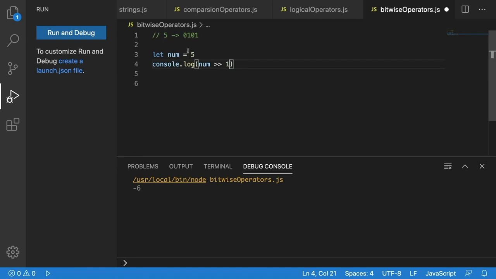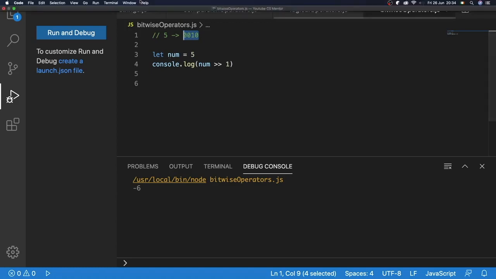So for example, imagine we have this number here and we're shifting it to the right. So you can imagine this number here is going to be pushed to the right. So if this number is being pushed to the right, what's going to happen? Well, whatever number's on the end here, which is 1, is going to be separated. Okay, so 1 is going to be separated and then a 0 is going to be added on to the end here. We can think of this 1 here as just being deleted or disappears. So now we've got this number here, which is 0010, and this number here is equivalent to 2 in decimal.